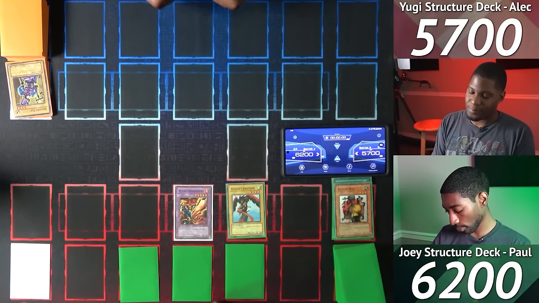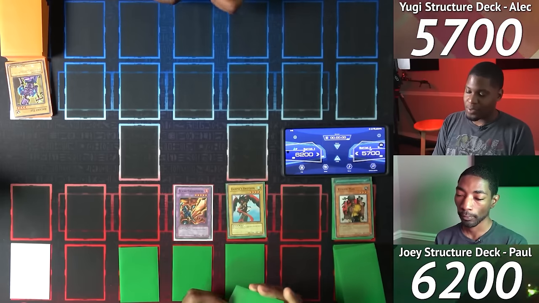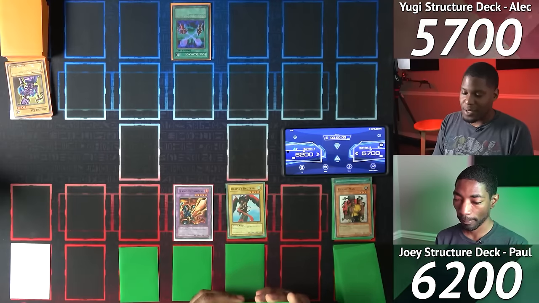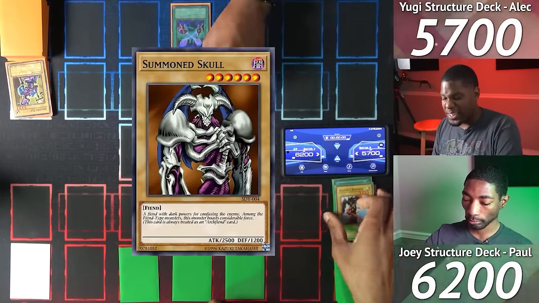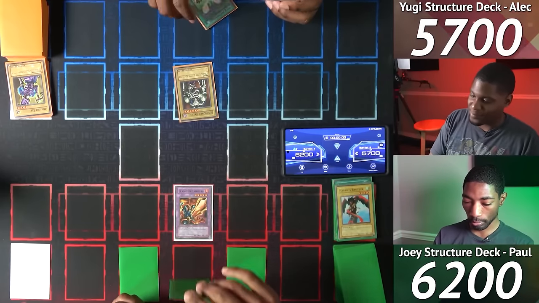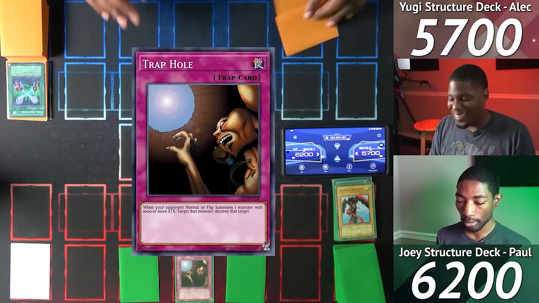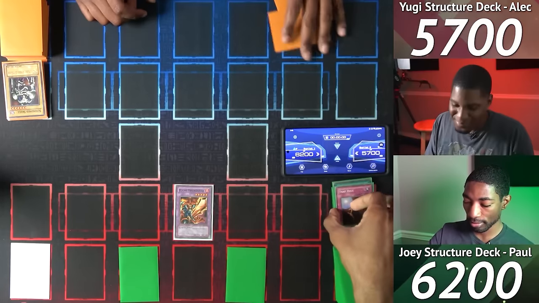Draw for turn. That's what I have to do. I'll activate Soul Exchange. Oh, God, okay. I'm going to tribute your Harpy's brother. No! To summon the Summoned Skull! Well, that's not going to be okay. I'll use my Trap Hole to destroy it. This has over 1,000 attack points.